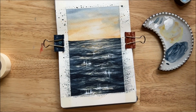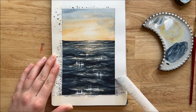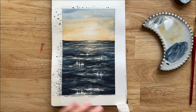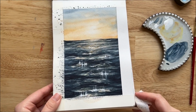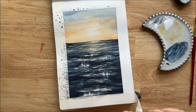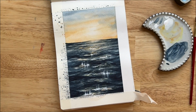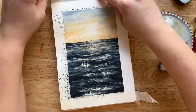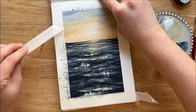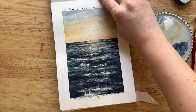That's it. All we did was start very light. We started with very, very light paint, and we slowly added layers and layers and layers on top of it. Your project is probably not going to look like mine, especially if you are a beginner. Your project is probably going to look a little bit messy. Mine looks messy. I look at it and I remember the whole big mess that happened as I was making it.